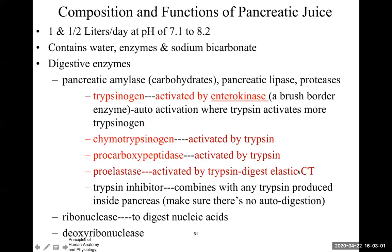I know we don't want to think about it, but with eating meat, when we eat meat, you're eating skeletal muscle. Remember, all skeletal muscles, like ours, are multinucleated. And if they're multinucleated, they contain lots of DNA. So you need deoxyribonuclease to break down the DNA, the chromosomes in meat. I know it sounds crazy.